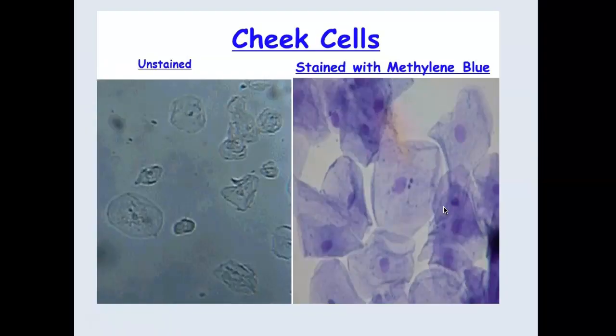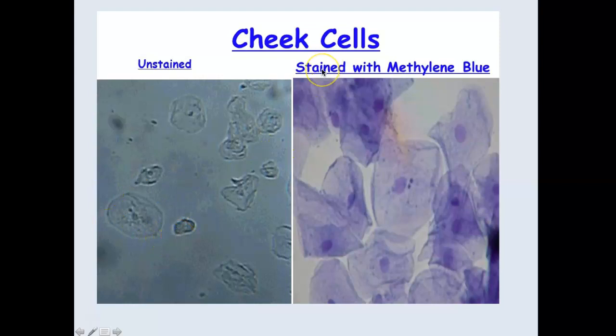So if you were to put your cheek cells on a glass slide and look at them, they would appear basically see-through, right? Because your body is basically not colored except for your hair and the pigmented parts of your body, but your cheek cells are going to be clear. And when you take them out, you look at this. So this is not very helpful. Sometimes it's very difficult to see. So you always want to add a stain.